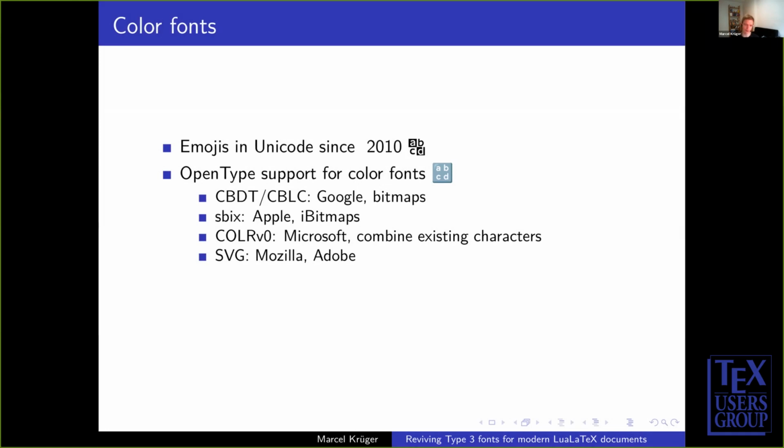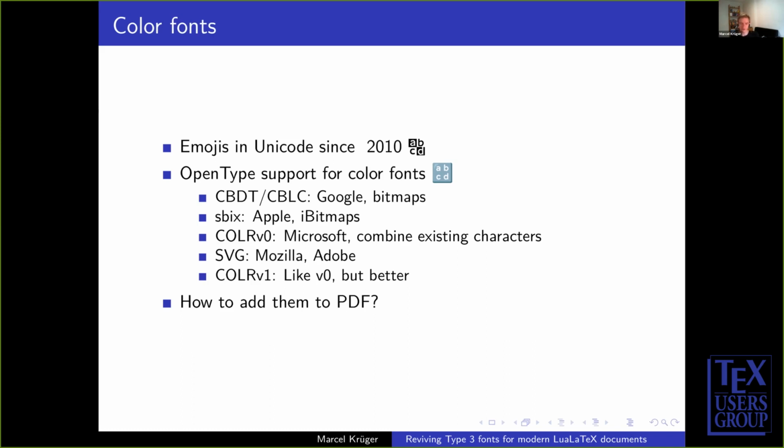And the fourth approach uses SVG fonts. And the whole thing gets even more complicated in newer versions because currently there is an evaluation of COLR v1 fonts, which is basically like COLR v0, but you can't just put the glyphs on top of each other, but you can basically also move them around and rotate them and even use color shadings to have more interesting glyphs. And it's more or less like re-implementing SVG, but as an OpenType table. And this is still in testing, but it will probably be released relatively soon.